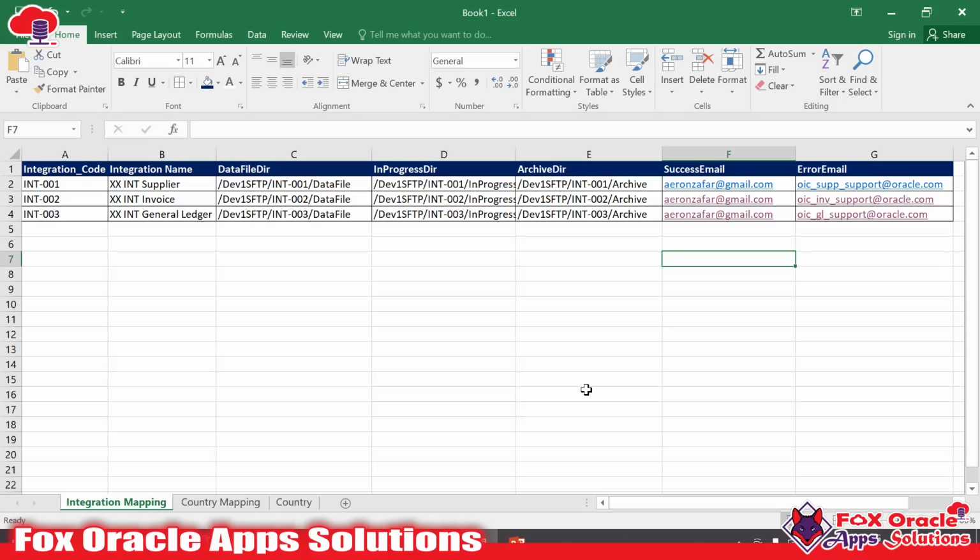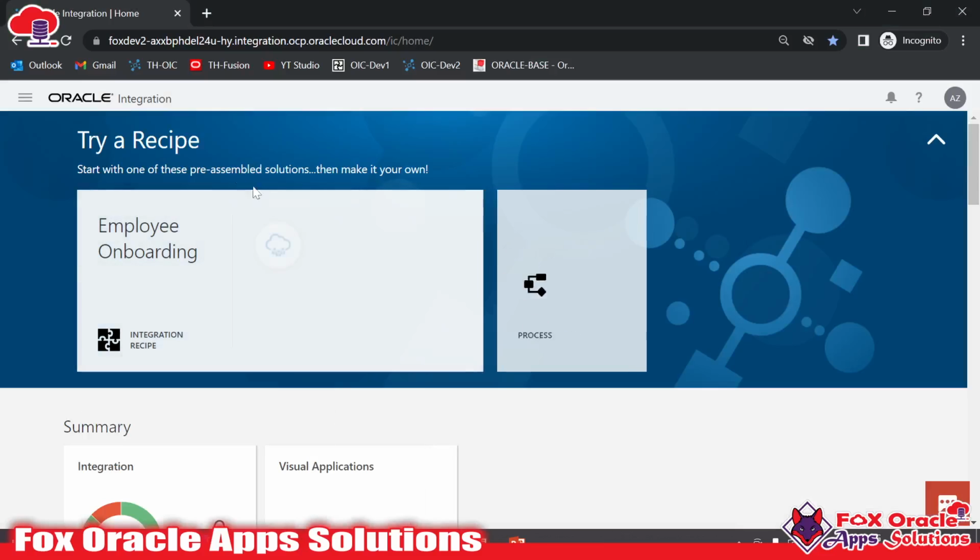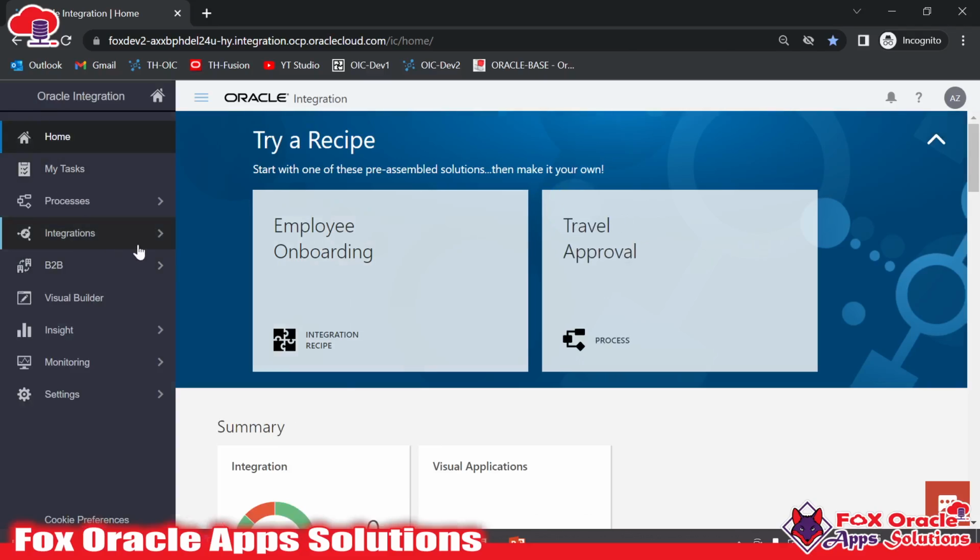So let's move to the practical part, and let me show you how to create lookups. First we will create a lookup for this one. Suppose we will create one integration, in which we will pass the country code as a request payload, and it will return the country name as a response. So let's move to the integration part. Here we will create one schedule integration. Now, as I told you, I have to get a request payload while running the integration. It means that we have to create the integration as app driven.